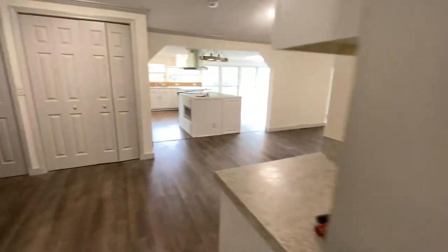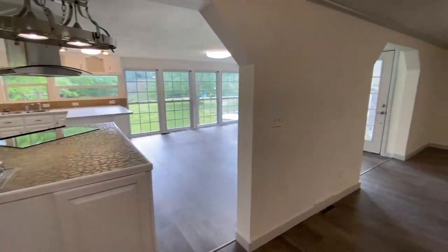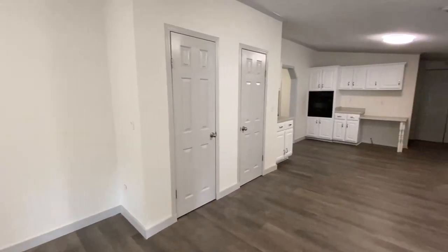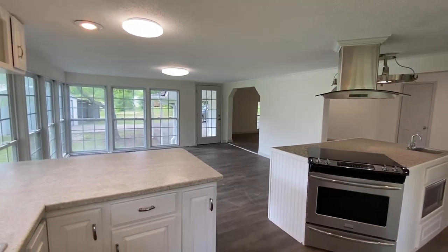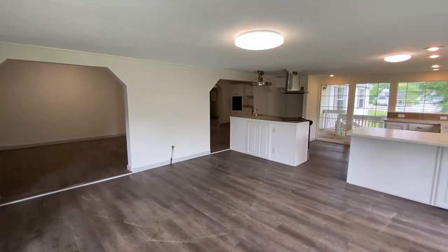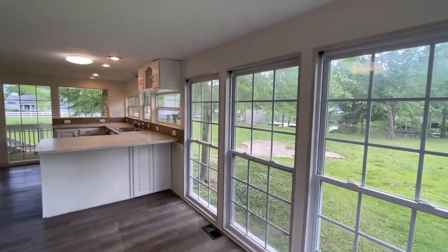This is the master bedroom and bath. Then you walk into this area which is a double wide. It's been remodeled and added on to — the kitchen area was an addition as well as the fifth bedroom. We've just upgraded and done a lot of things to make it better. The big kitchen has a nice sunroom where you can look out and look at the lake, and you've got a lot of room in the back for parties and areas for kids to play.